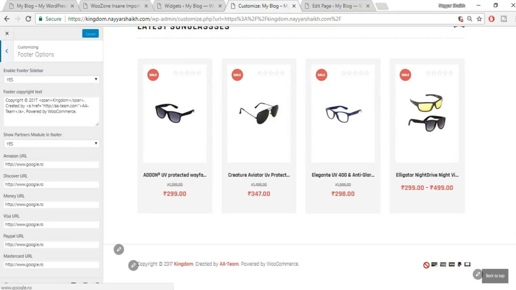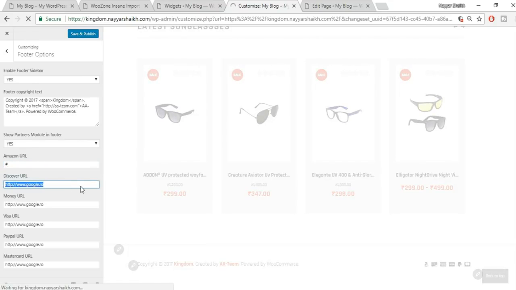PayPal URL, Amazon URL, so you can change your URL from here. You have different options, PayPal, Amazon, whatever it is. And if you don't want to show this thing in the future, you can just select this to no. And maybe you want these logos but you don't want to link them anywhere, so what you can do, put a hash everywhere. Under all the URLs, just put a hash. So what it will do, it will have these logos over here which look good, and it won't redirect you anywhere. It will just keep you on your own website.